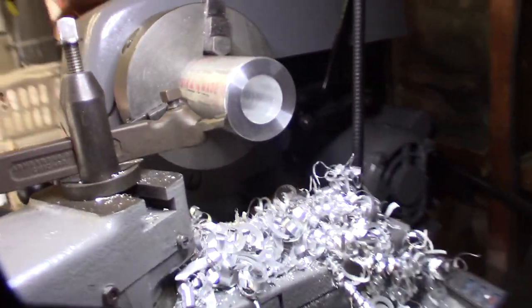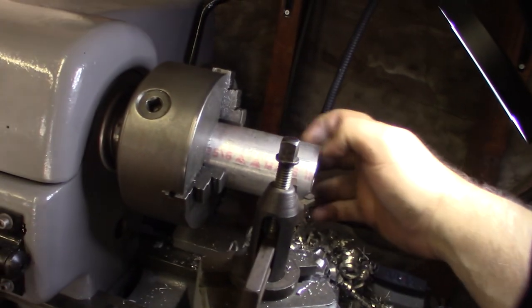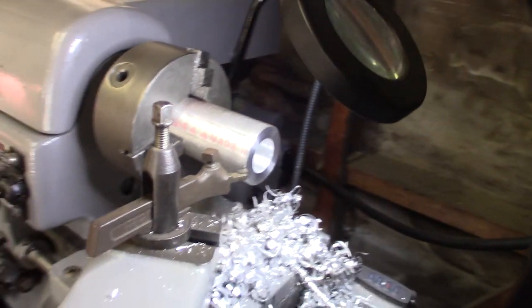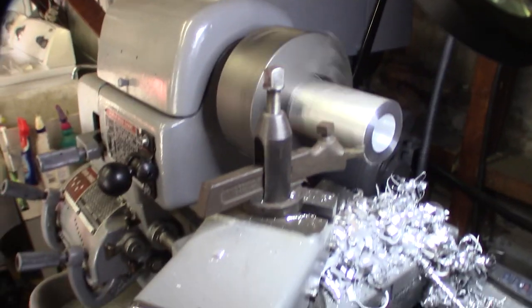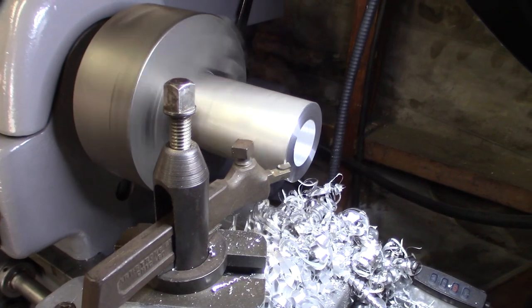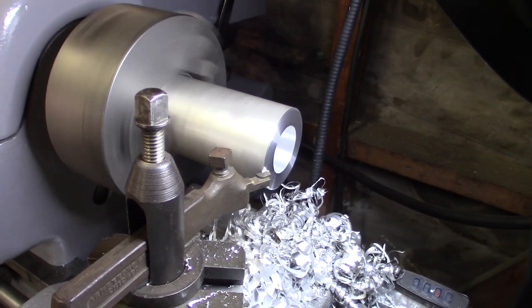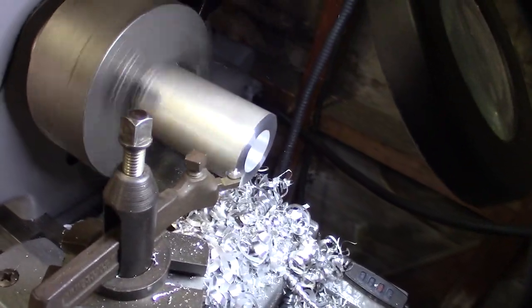I might turn down this outside edge, but it's actually going to act as a protectant, like an oxide layer. So I'm going to do the chamfer manually here. All right, first phase is complete.